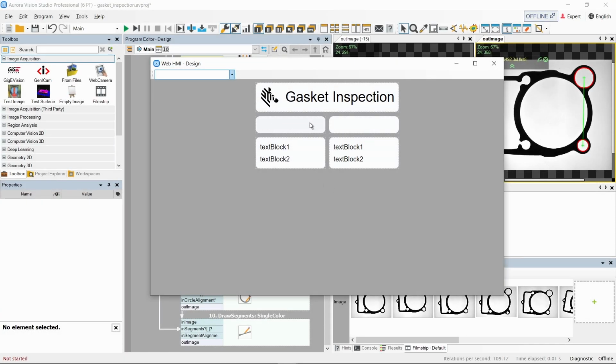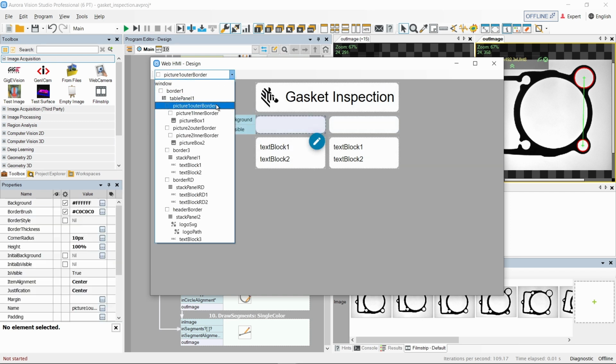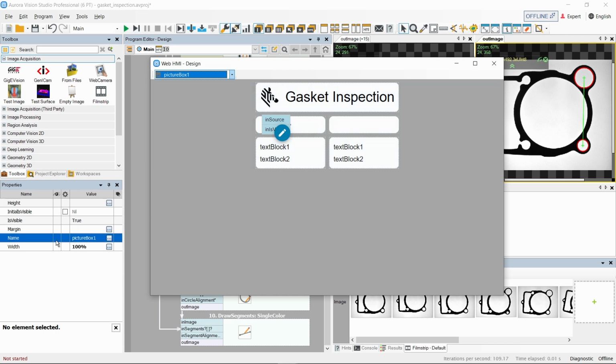Alright, these two borders shrunk a little bit. This is because we changed the picture box's width to 100% instead of 256 pixels. And before it receives an image, it doesn't have any width defined, so the whole thing changed its dimensions.